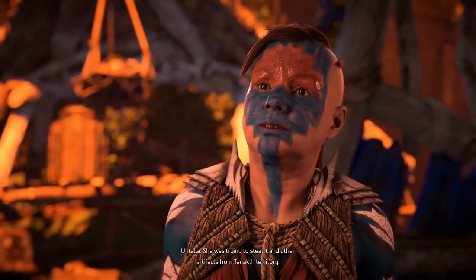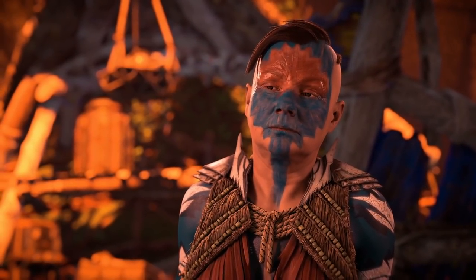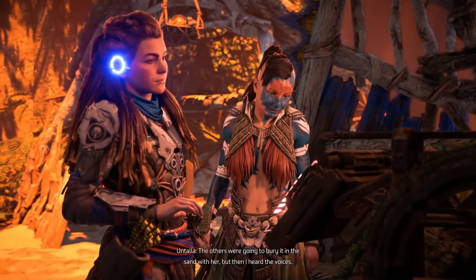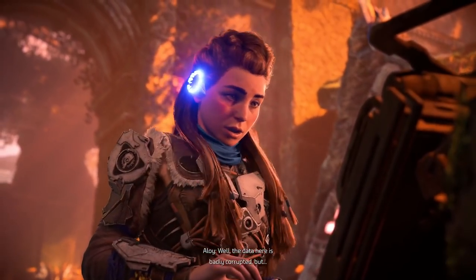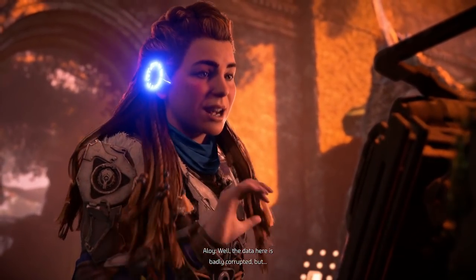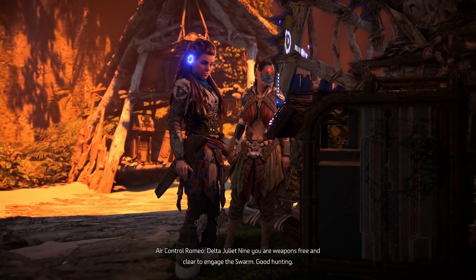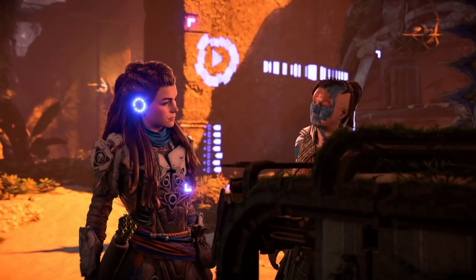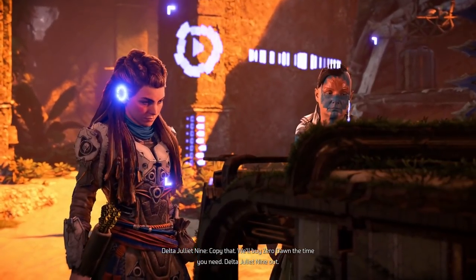We took it from an Aseram Delver. She was trying to steal it and other artifacts from Tanakh territory. But then I heard the voices. Well, the data here is badly corrupted, but... Delta Juliet 9, you are weapons free and clear to engage the swarm. Good hunting. Copy that. We'll buy Zero Dawn the time you need. Delta Juliet 9 out.